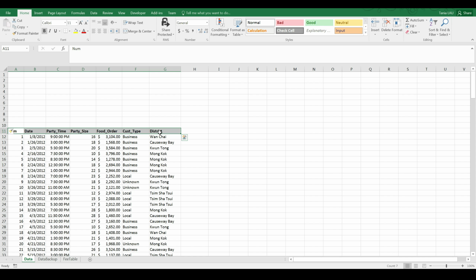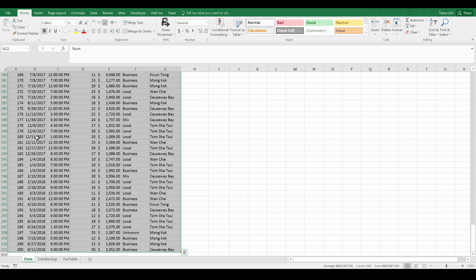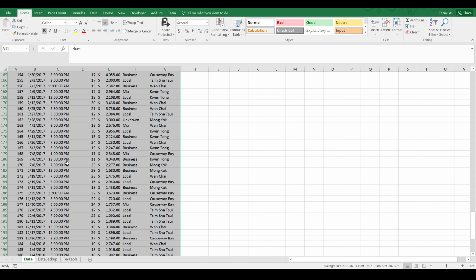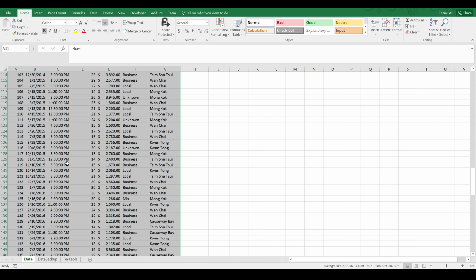We are going to create a data table through A11 to G211. One very quick, easy way to select all data in the dataset is to press Ctrl-A. So you have selected the entire set of data.